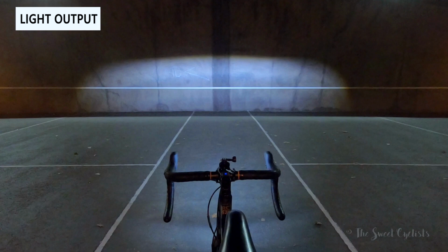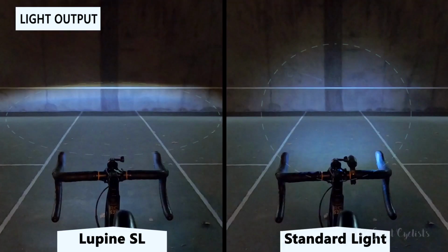What's really striking is if you compare the SL versus a standard light without a beam cutoff, and as you can see, a lot of that light is wasted. You get a more circular beam pattern with a lot of light above eye level and below, instead of being more focused, so you lose lumens.